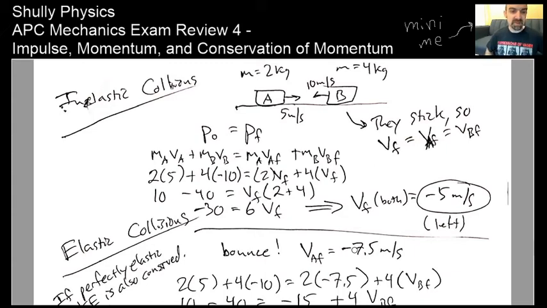Inelastic collisions. Inelastic is when there's a sticking collision. Sometimes you'll hear perfectly inelastic, which means there is no bounce at all. There is some mechanical energy, I should say some kinetic energy, that's lost in this scenario. But the unique thing to an inelastic collision is if objects are moving along and they lock up, then they're going to be moving together at the same velocity. So that includes speed and direction after they collide.